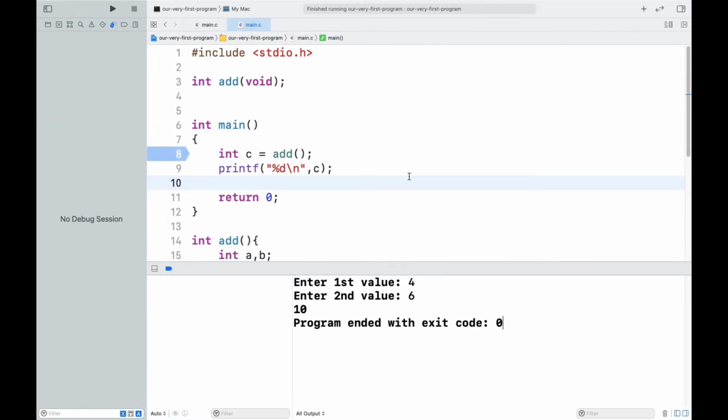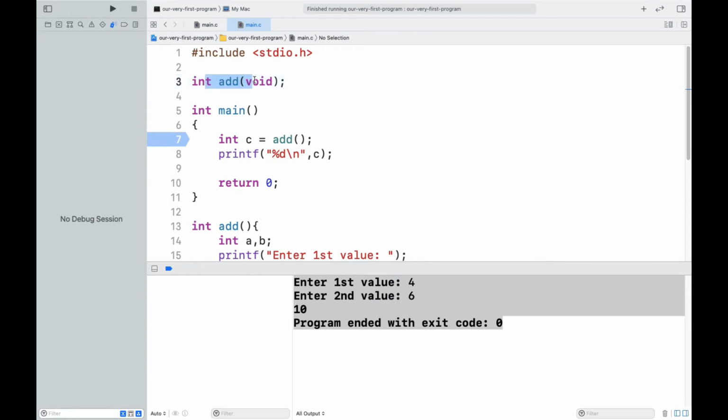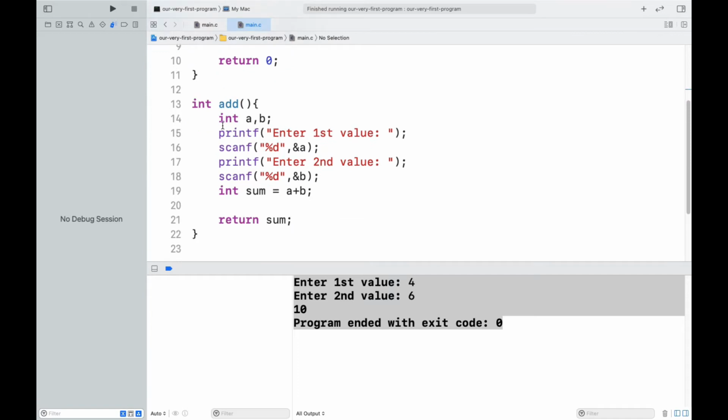This program, which I have already executed, has a function named add, and it is not expecting any input, and it is returning an integer type variable, or you can say an integer constant. The return type of the function is int.